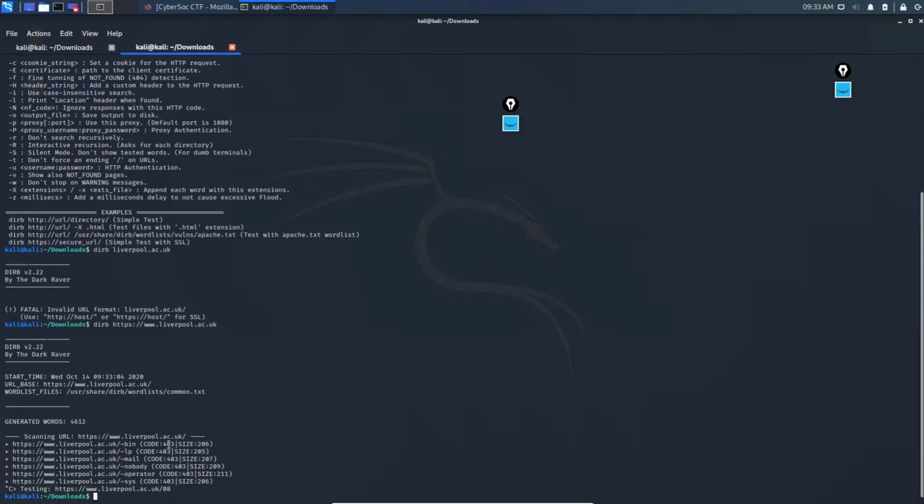You can see that there are codes here. 403 means not accessible to you, but it exists. You know it exists, so that tells you something. That could be useful in CTFs. It's access denied because you are not a high enough user to access it. But if you're logged in as, say, a member of the university, and you put that data into DirBuster, suddenly maybe you can access it. And if you're admin, obviously you can access all of this. So this command is really, really good.